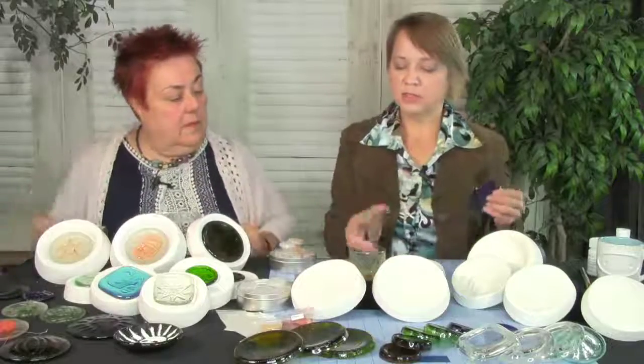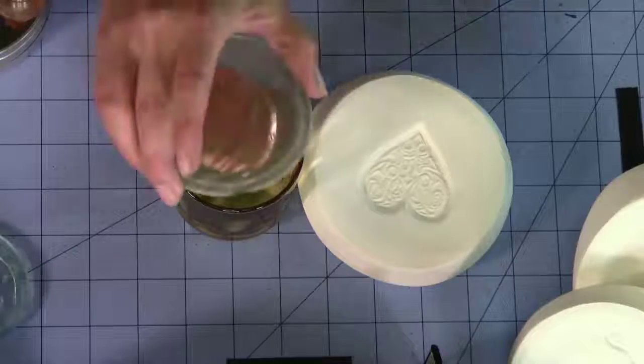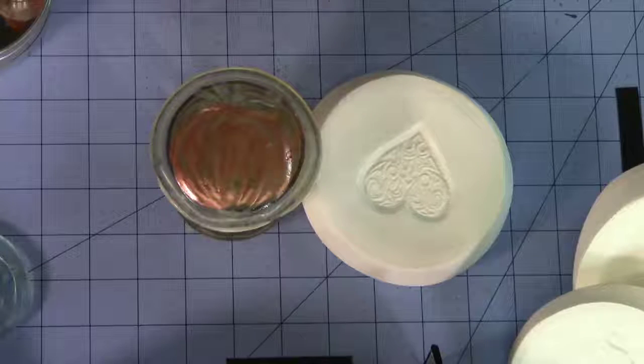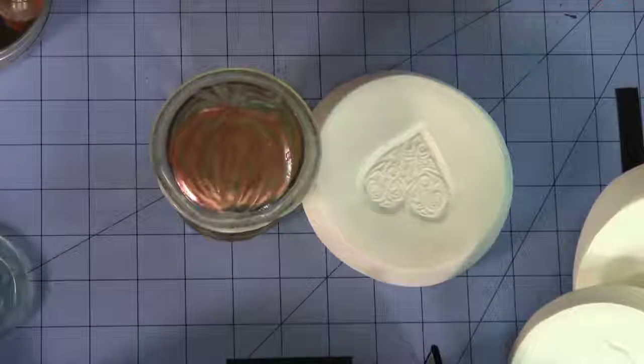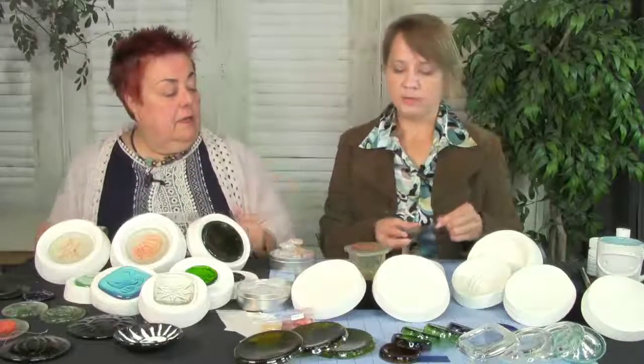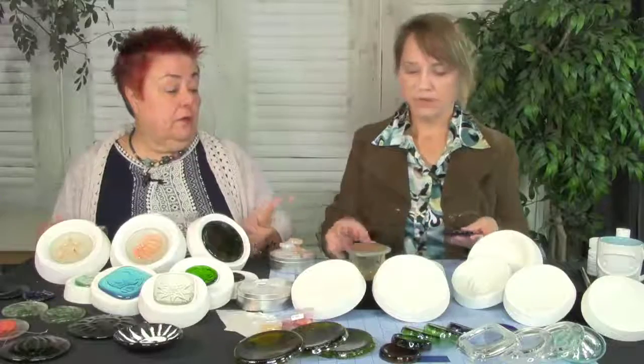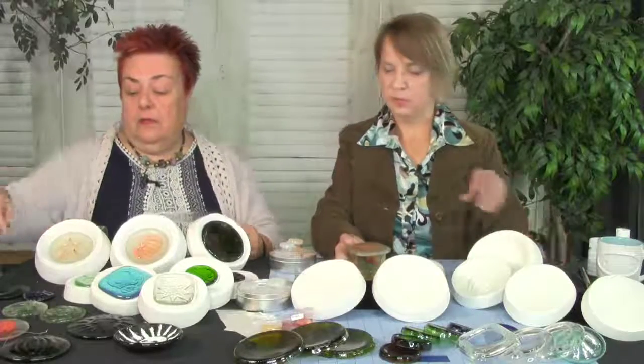So we have, and this is just a little vintage glass cup that I bought at the thrift store, and now it is a little gift. It's a trinket box. I can put one of those battery operated lights in it. Oh, absolutely, that would be so beautiful. Awesome to put on the table.